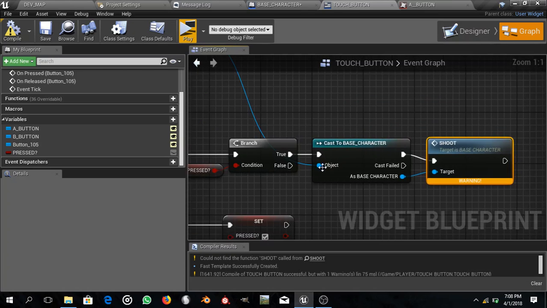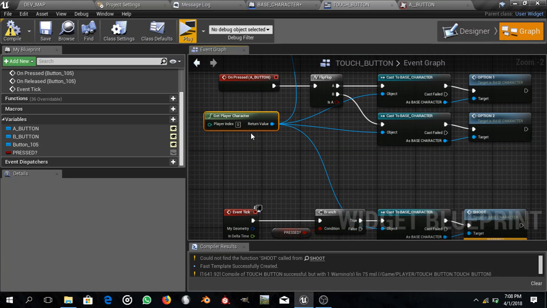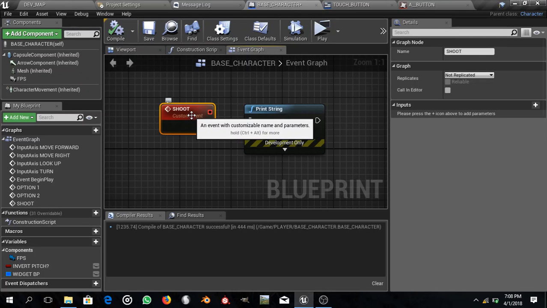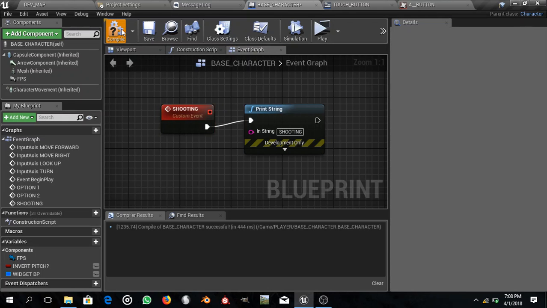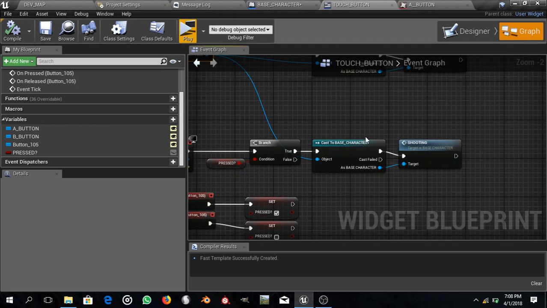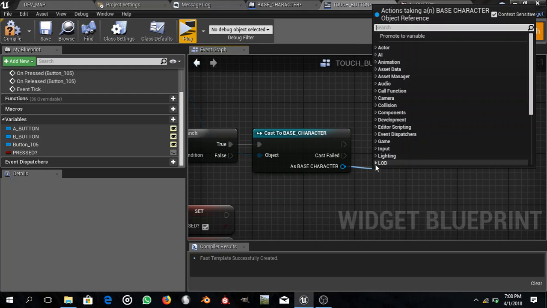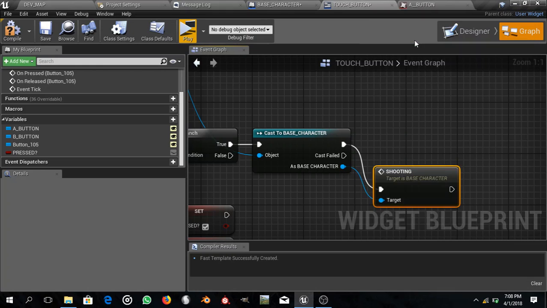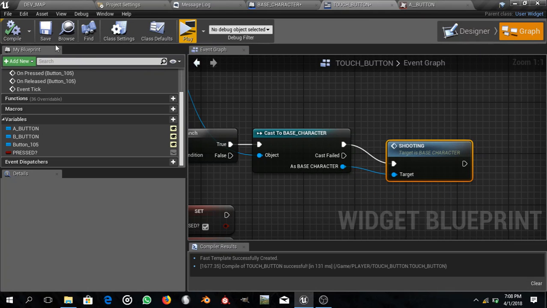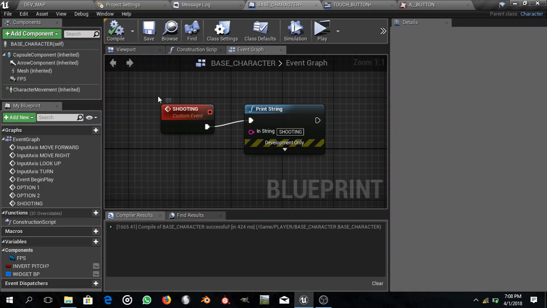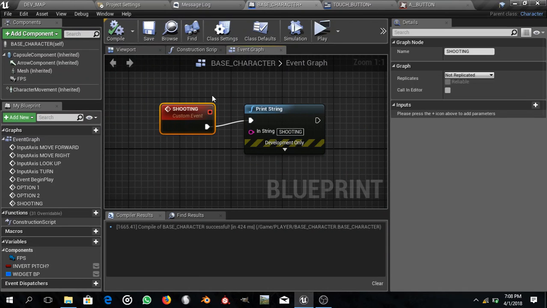So let me see what's wrong. Let me rename this, so name it shooting. Will that work? This is not the first time I'm doing this, and it just keeps making an error. Let's say shooting. Just a minute here. Yes, if I change the name to shooting, it works. So I've changed the name of the custom event to shooting.